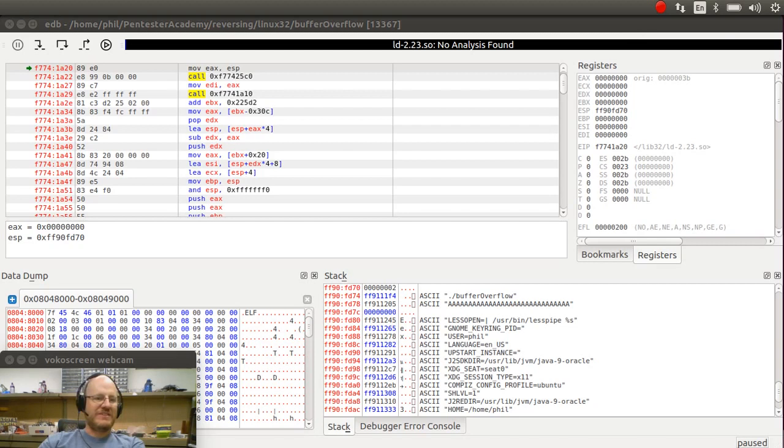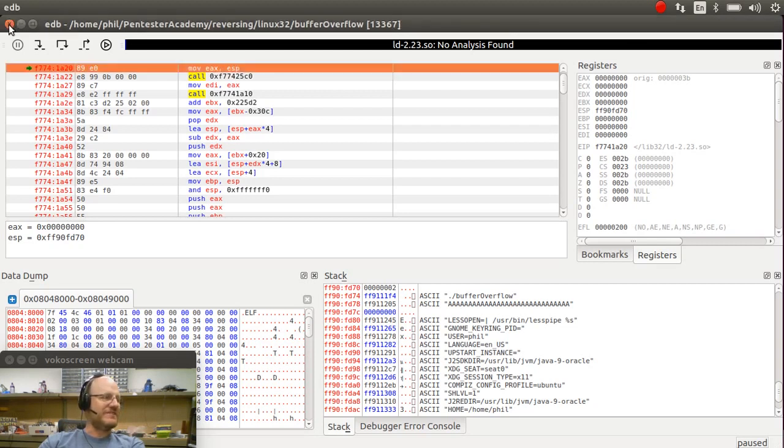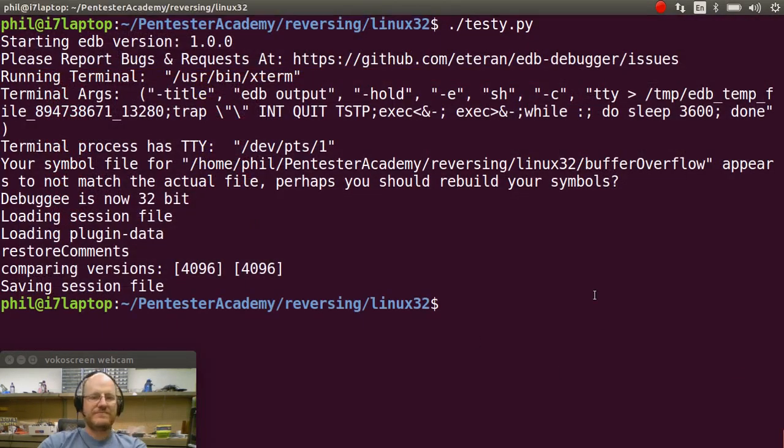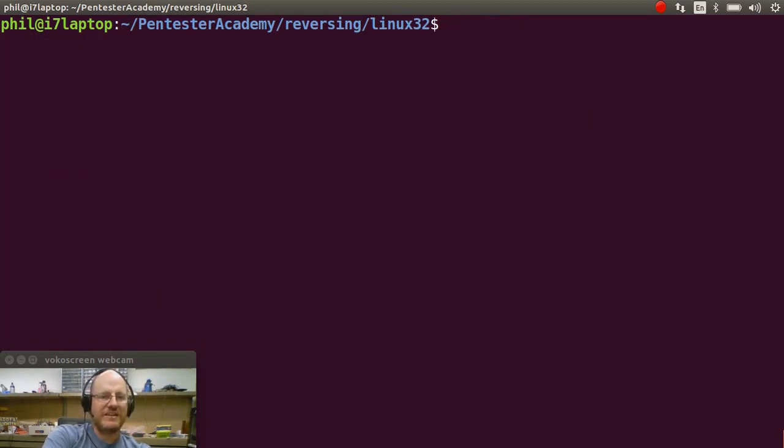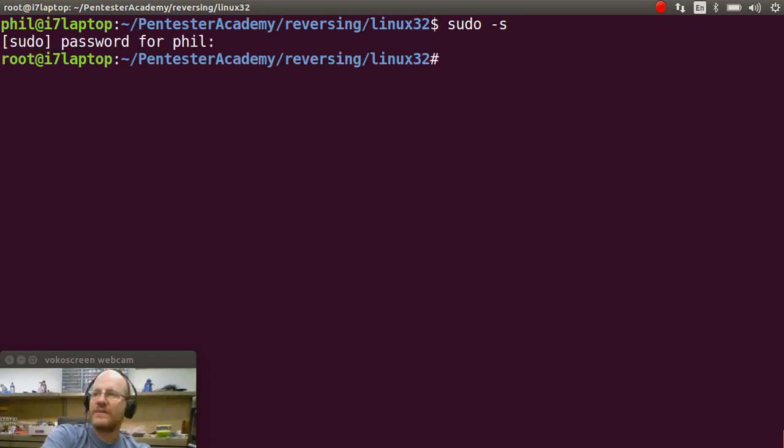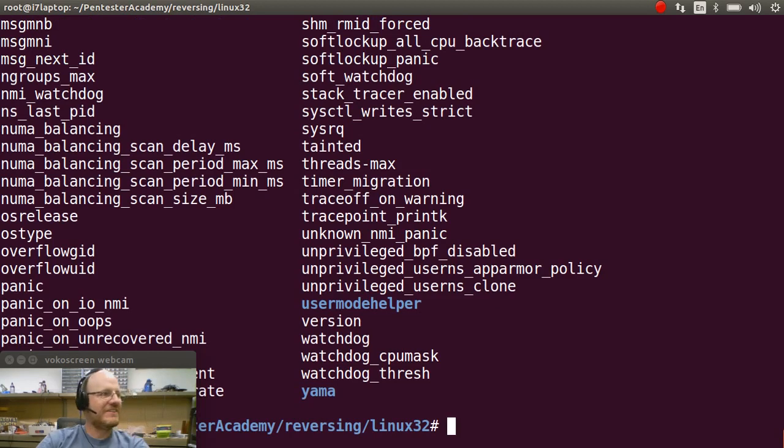Well, let me go back to my shell for a second. So I'll go ahead and close this. I'm going to go to my shell, and I'm going to give myself a root shell. And now I want to look at /proc/sys/kernel and see what's in there.